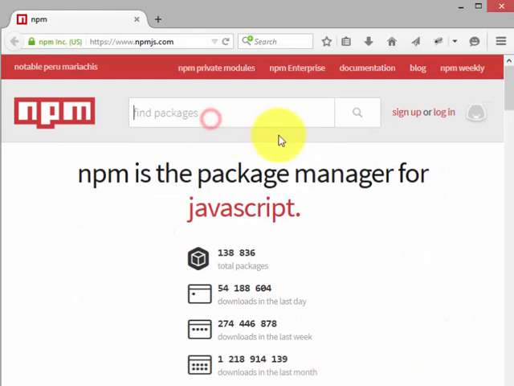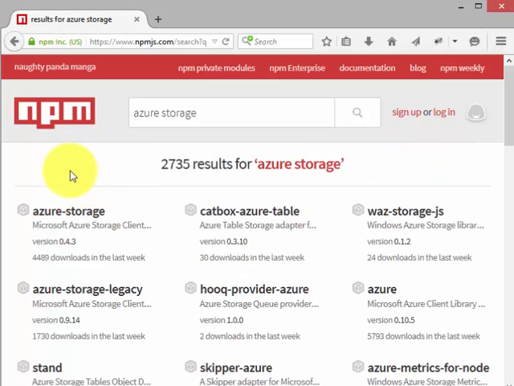In case I want to find some specific module, for example Azure SDK or Azure Storage, I can type it here, and as you can see I have a lot of modules. And for example, I want this one.